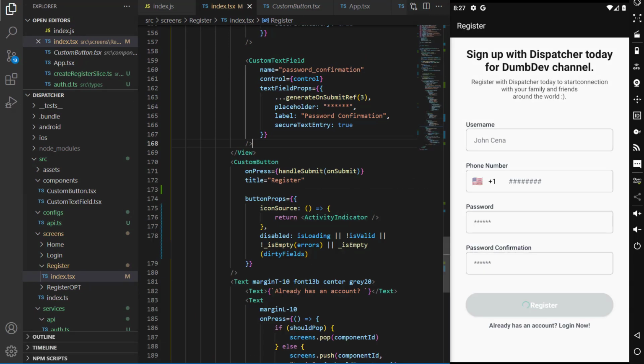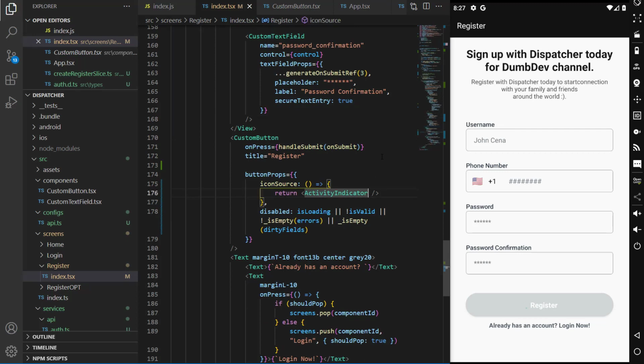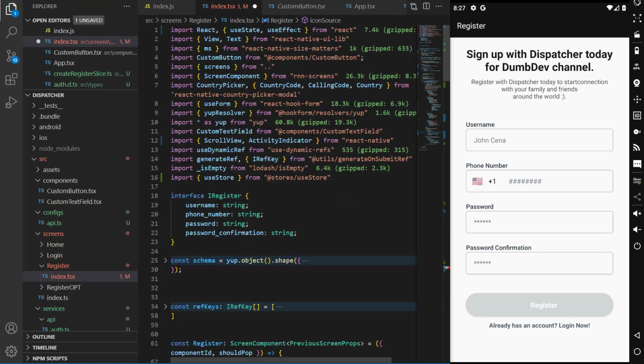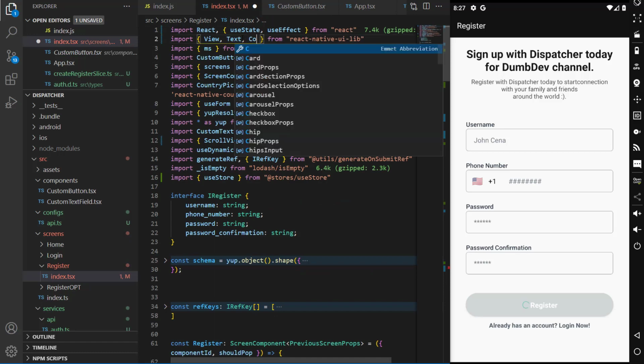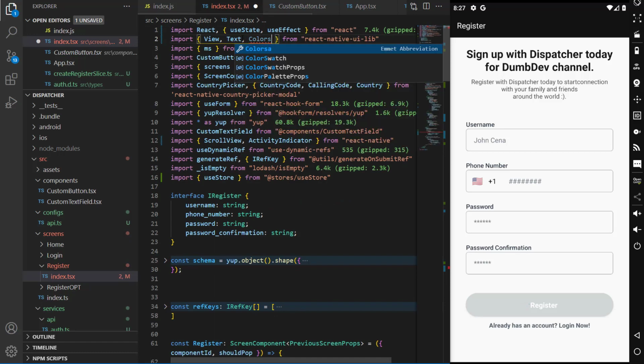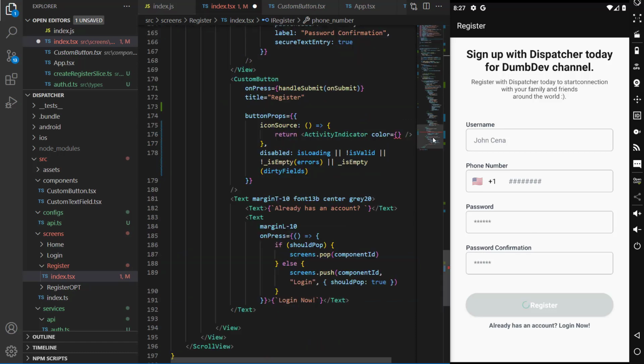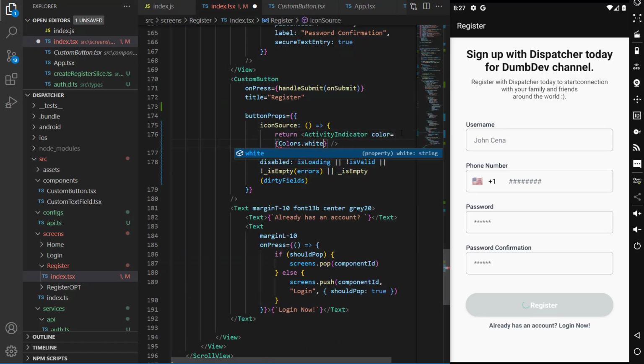So let's change the style first. I'm gonna call this color. Can use color here. Maybe use colors. I'm gonna have some style here.